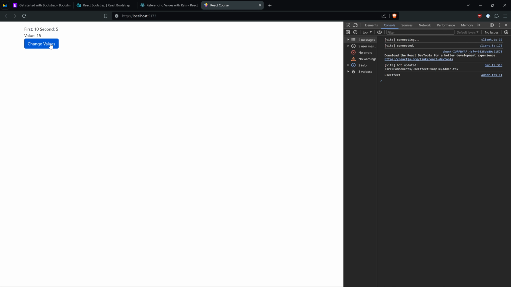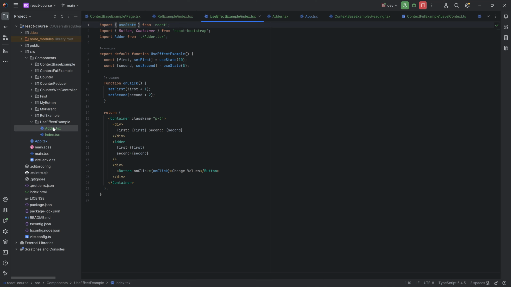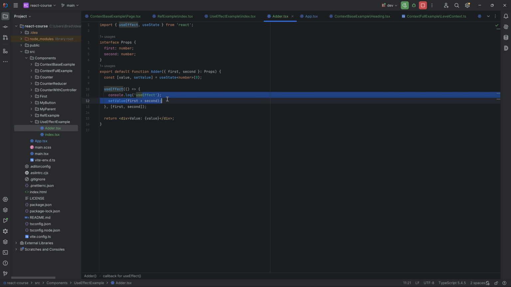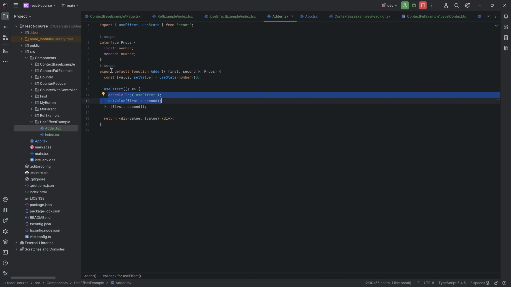Okay. So we click this, and we're seeing the use effect at work here. And everything is updating automatically for us. 16 plus 17 is 33. 18 plus 21 is 39, and so on and so forth. So this is just a really basic example on how this works. But basically, anytime you need to trap any kind of value, whether it's a value that might come from a hook like useState or a different kind of hook, or from your props, and you need to do some kind of recalculation, this is an excellent option.